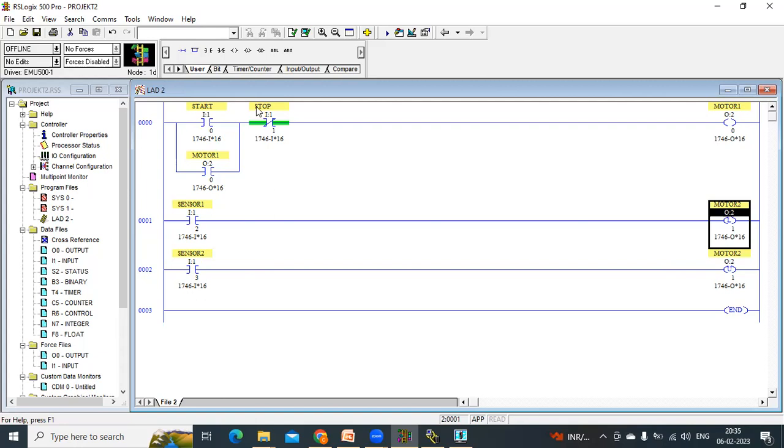Now, these are the basic symbols we are using here. Now, your switch will be off. In latch, what happens?